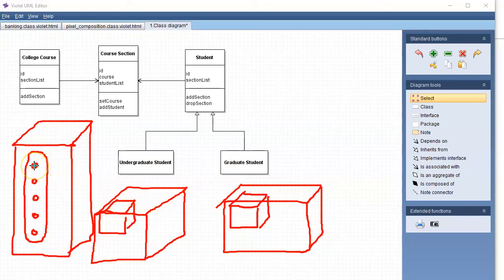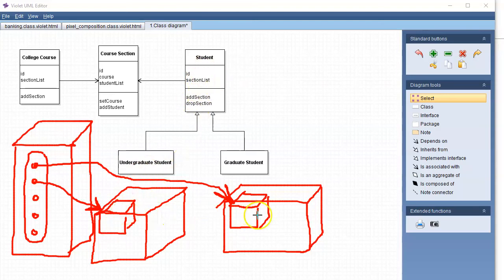So this actually may be a reference to this student portion of a graduate student. And in case of undergraduate student, we can have a reference over here that points to this portion of undergraduate student, which is also a student part.